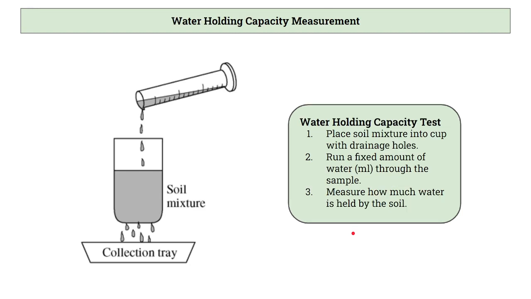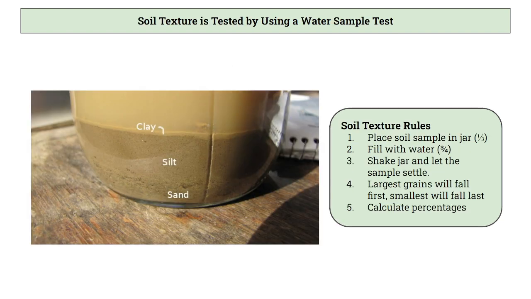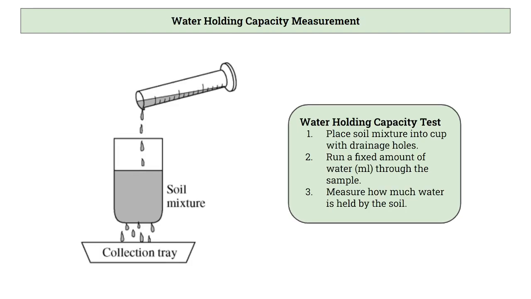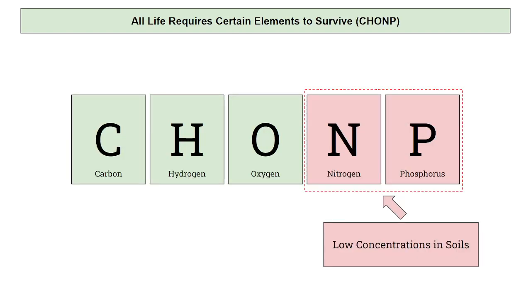Next, if we want to determine the water holding capacity, we can use a setup like this, in which we take the soil mixture and we put it into a jar that has an area at the bottom and water can escape. And then we just put a fixed amount of water into it. Depending on how much comes out the other side, well, the other amount must be held by the soil itself. So that gives us our water holding capacity. Both of these you will run in class and you'll get a better idea of them once we do.